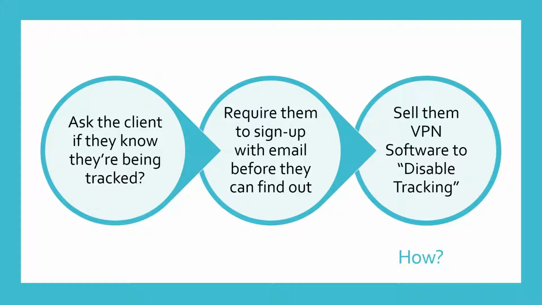And doing so loads their email into our database. I had that hooked up with MongoDB, and with their email we can send them some spam, I guess. And then once they've clicked find out now and it loads up their location, it provides them a map and it tells them which city they're in and that they're being tracked. It'll tell them to also consider purchasing the VPN software in order to disable tracking.